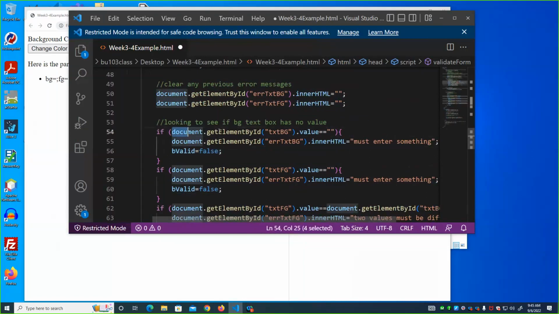The way JavaScript if statements work is similar to other languages. This condition is either true or false. If it is true, we execute these statements between the two braces. If not, we either perform the else or we don't do anything. Now, we'll look at next time, equals an empty string is not necessarily the best way to do it because we could put spaces in there and the value would not be an empty string, and yet we have not entered anything into that field. But we'll go with this for right now.